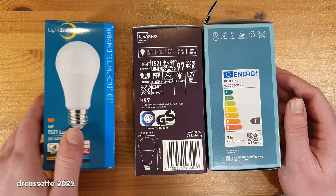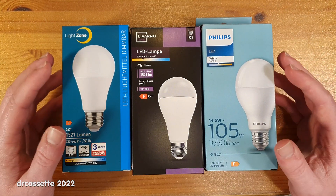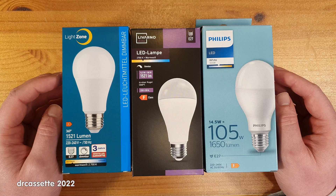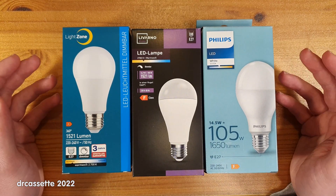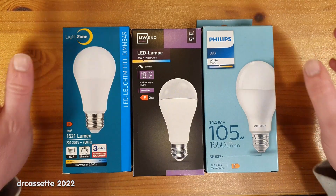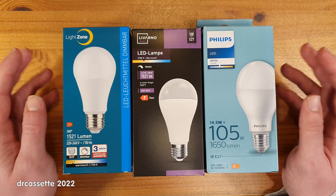However, there are some specifications and properties that are never listed on the boxes, and those are of particular interest when you are using these lights as video lighting. There are two points. Number one: is the light silent? A lot of LED retrofit lights have drivers inside that produce some sort of noise — either a buzz, a hum, or a whine. When you're trying to record a video surrounded by buzzing and humming and whining, that is very distracting, and the worst case is if those noises get picked up by the camera microphone.